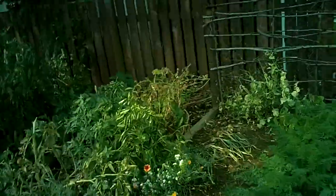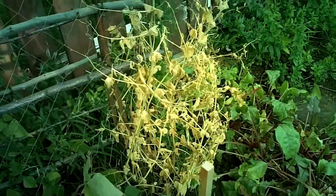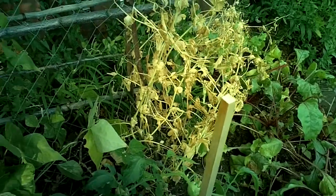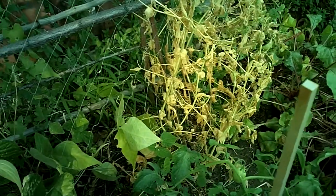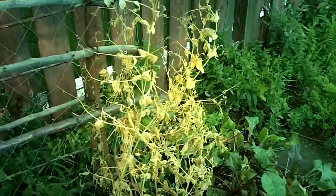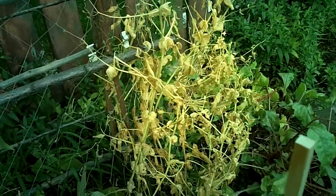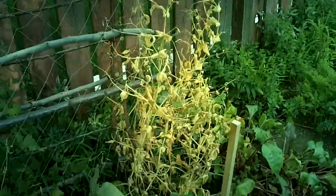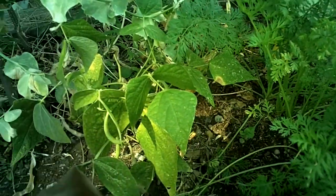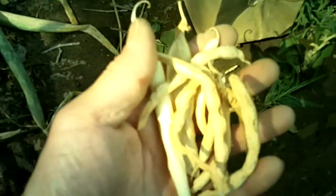I was going to talk a little bit about seeds — saving your seeds. So if you can see here, the beans and peas are drying out. What I do is when I'm sick of peas and beans, I'll just leave them on the vine. I've taken most of them off now. I'll leave them on the vine and let them dry to a crisp, an absolute crisp. I don't care what they look like. What you get is these really nice, crispy, dry seeds.